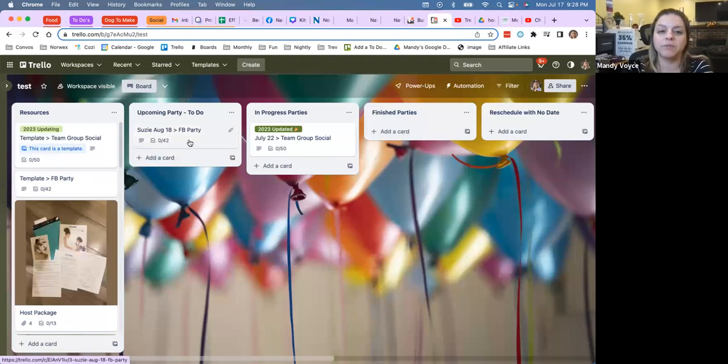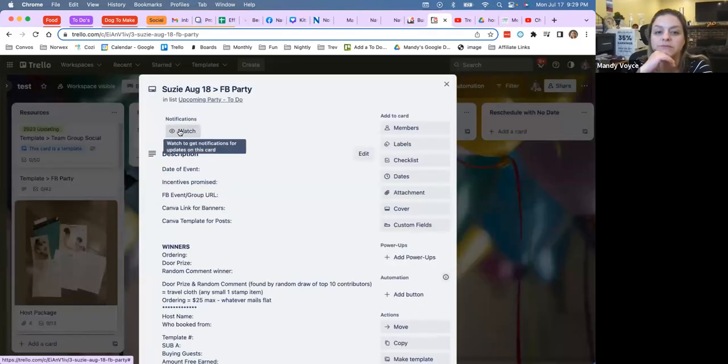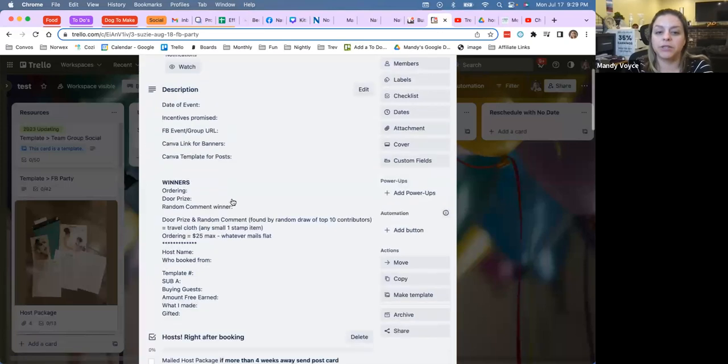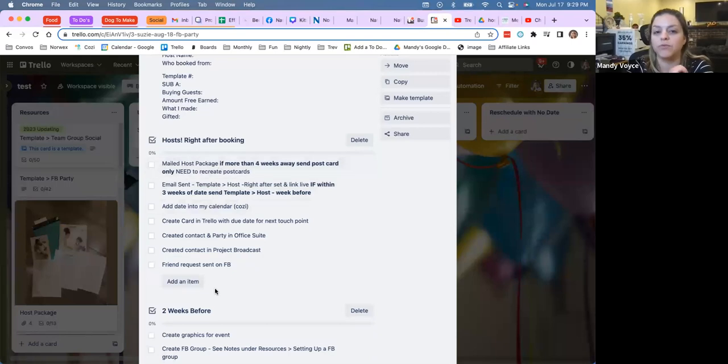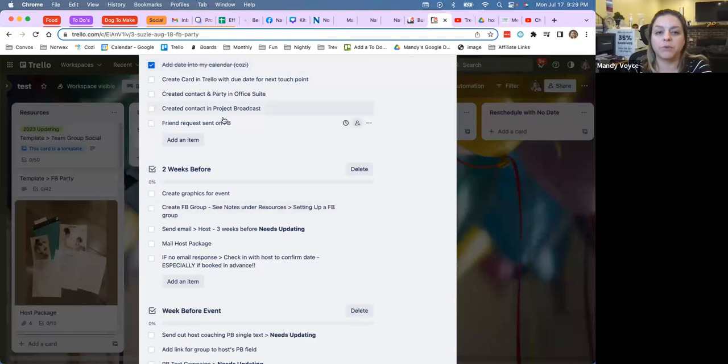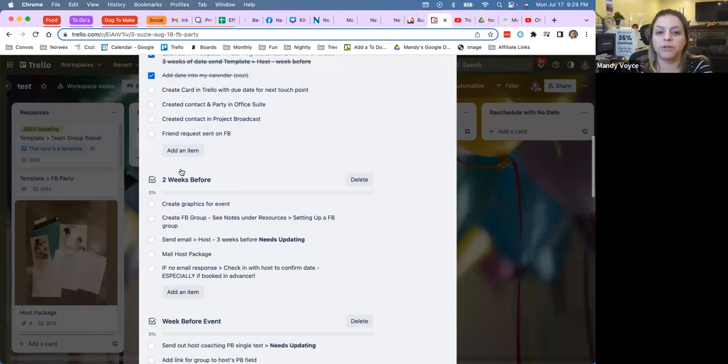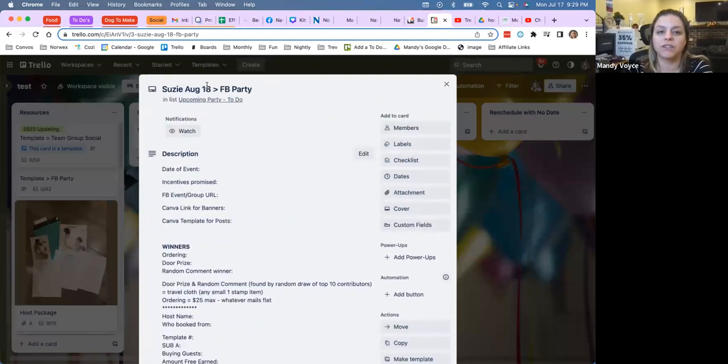So now as I'm doing the party, so like this is my upcoming, I'm not touching this card yet, but I would come in and I would look. So my first thing right after booking. So these things I want to do right now. Even though the party is like a month away, I'm going to check through these. I'm going to check them off as I do them, get it all done. And then we'll pretend that that's all done. We're 2 weeks before. So what I like to do then, if we go 2 weeks before, so her party is on the 18th. I'm going to put a date.